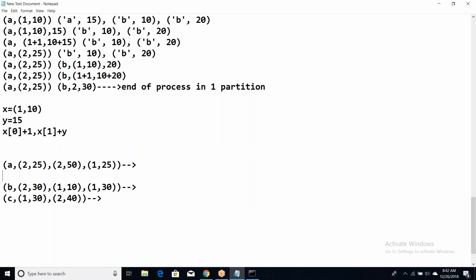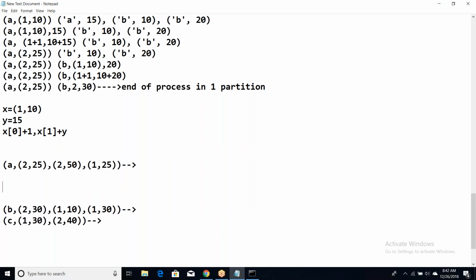Let me compute for this. After the across the partitions step, the data is like this. Now what do we have to do? What is the first step here?